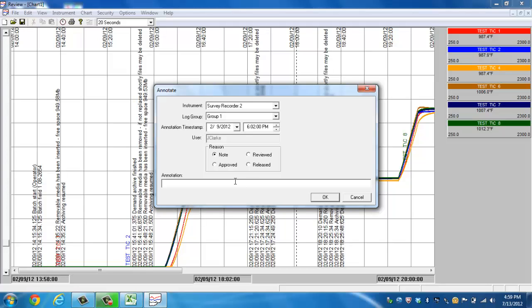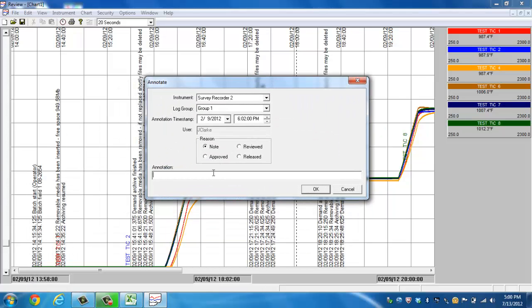What some customers may do is, if they have a process where an engineer will print off their batch data and then they have to have another engineer review, they will do it this way, whereas the engineer that's reviewing the data will open up the chart, look at the data, and then will verify that it's been verified by Joe. When you do this, which I will not, this will be printed onto the chart based on the annotation timestamp, and it will give the login credentials of the computer. So again, what we'll talk about here very shortly with Security Manager, if you're utilizing Security Manager, you could have individual logins, and that way you can prove who was logged in, who verified it, and at what time.